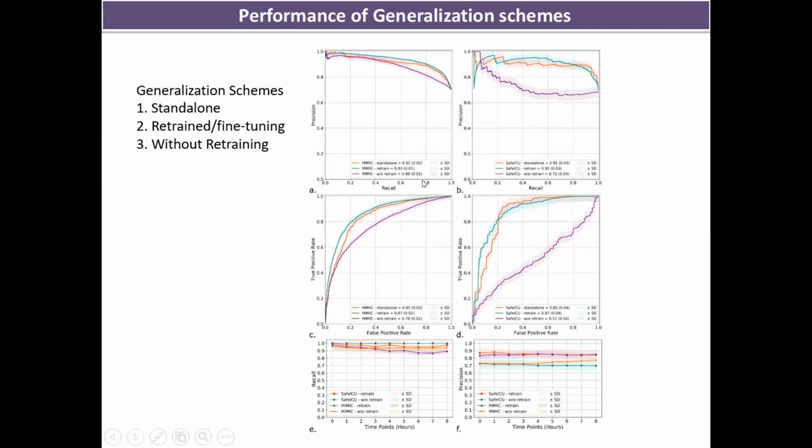As you can see here in the MIMIC data itself, the retrained model had an AUPRC of 93%, and without retraining it was 89%. So we saw a slight improvement with retraining, but without retraining our models also performed well on the MIMIC data. But without retraining, we couldn't find good performance on the Safe ICU data, particularly because of the pediatric age group. We need to fine-tune our model on the new age group.